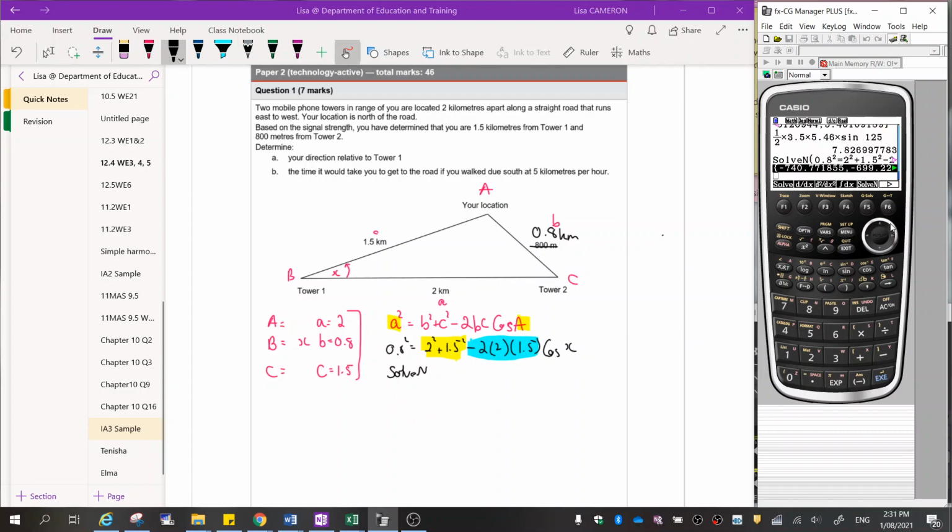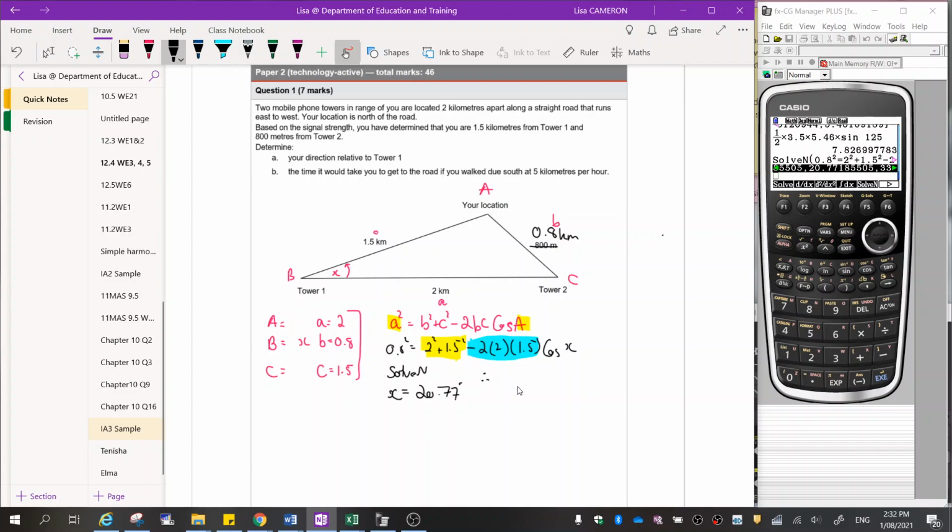Okay, so now you can see that because it's a cos function, it's going to give me lots of different values here. I'm going to scroll over to the one that's closest to 0, or the positive one that's closest to 0. So here that's 20.77. So x equals 20.77 degrees. Now they've stated this in the answers in a strange way. They said you're north of east, and that's how they stated their answer.